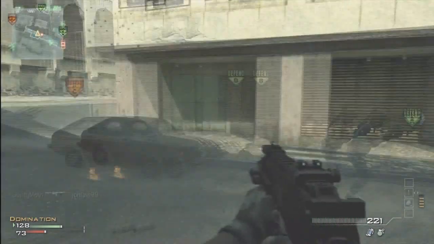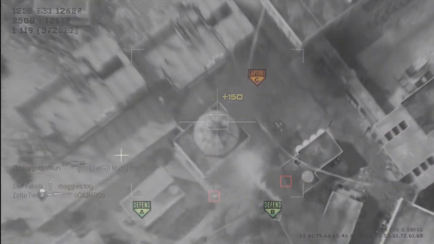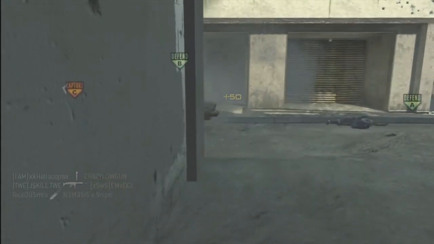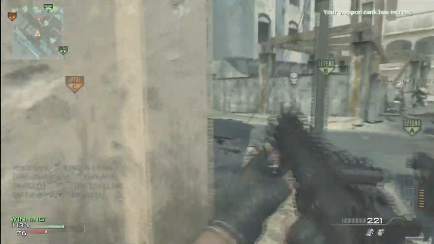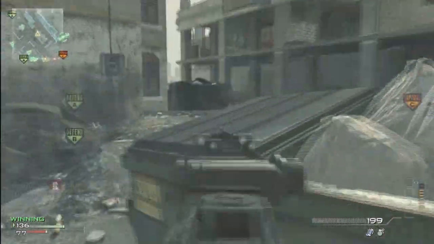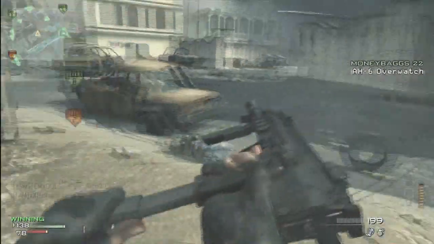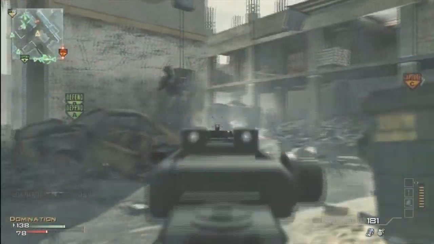Also, if you guys want to get Recon Pro, it's kind of annoying. The thing you have to do is paint 120 enemies with explosive damage. I know that sounds like a lot of work. Me personally, I was just running around with an XM25, just noob tubing people all the time trying to get it. But there's actually a way easier way to get it.